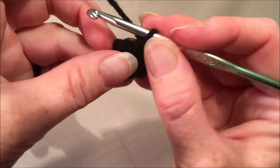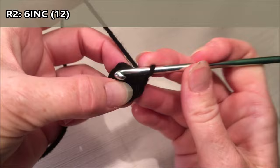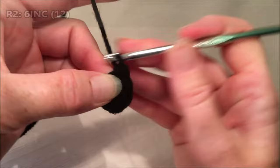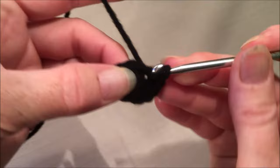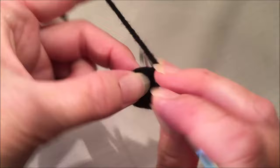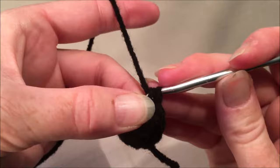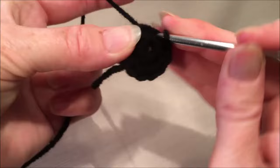And for our second row, we're just going to do increases. And I know you can't see it, but it's just like we started every other round. We're going to do 2 single crochets in each stitch all the way around. So increase 1 for 1 and 2. Increase again for 3 and 4. Another increase, 5 and 6. Another increase, 7 and 8. Another increase, 9 and 10. And our last increase, 11 and 12.